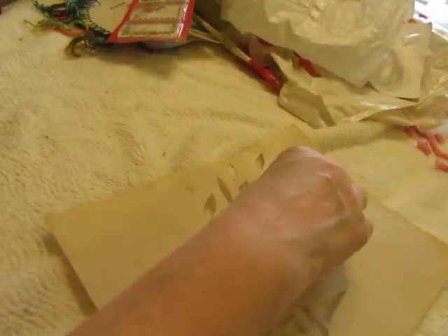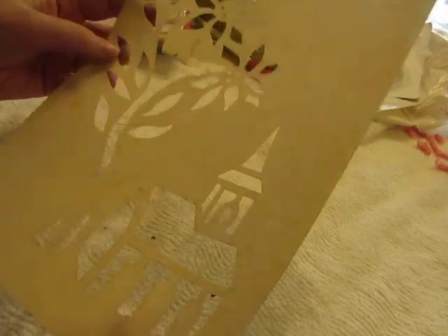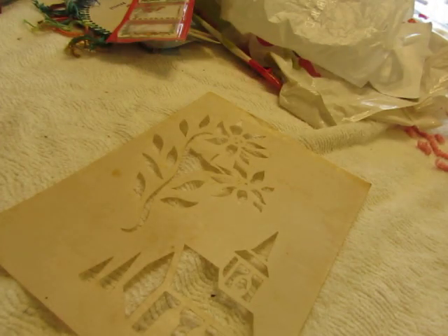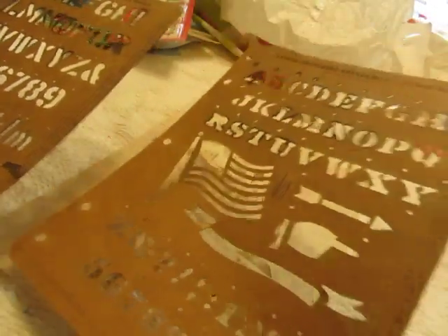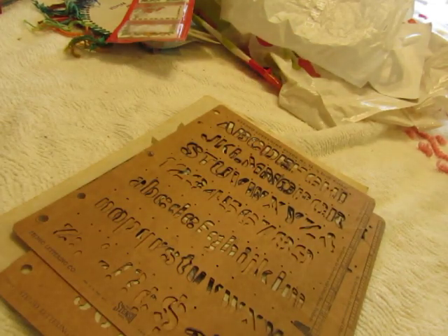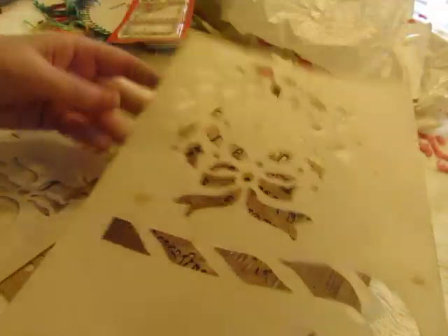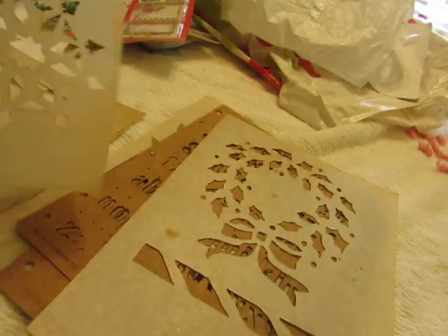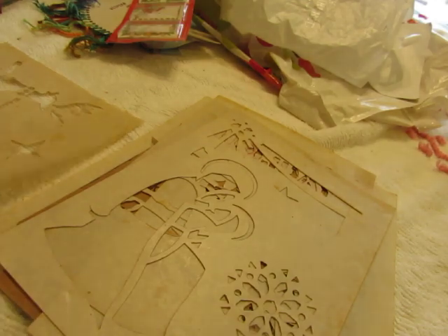She also gave me something else — a Christmas stencil kit. I think it was 50 cents or a dollar. I thought these would be cute in Christmas journals or to spray through them to decorate the journals. Oh, these aren't all Christmas — bonus! They're kind of waxy so you can use them more than once. There's a candy cane, a wreath, Happy Holiday, a bell, a star, nativity, a reindeer, Santa and the reindeer. They're cute!